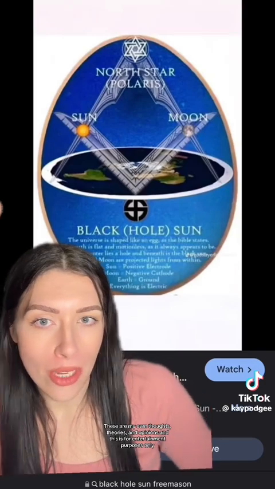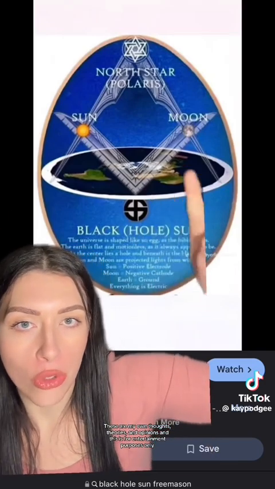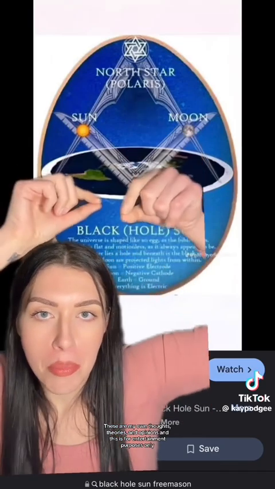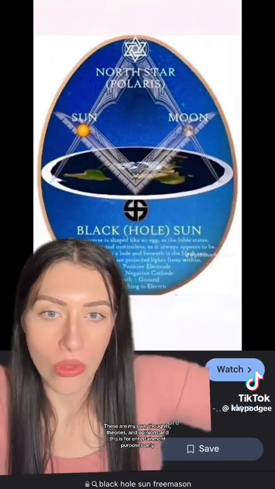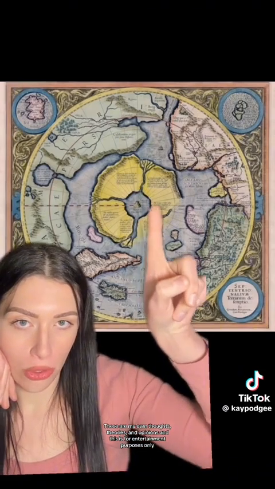Which made me think of the black hole sun model that states that all of creation comes from the North Star and the black hole sun meeting at the North Pole and then projecting all of reality outwards. So on this model, I think the North Pole would be 3, the ice wall would be 9 because that's completion, and then where we live is 6, where creation and completion meet halfway in the middle.